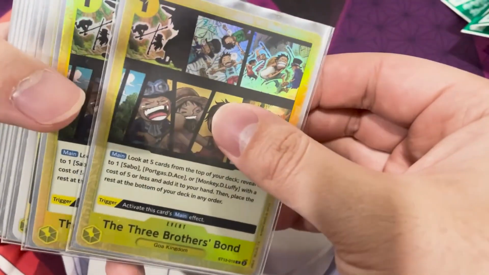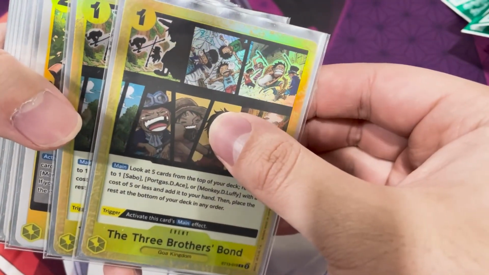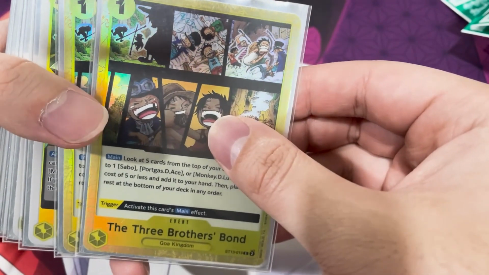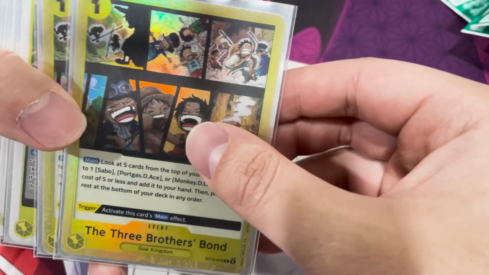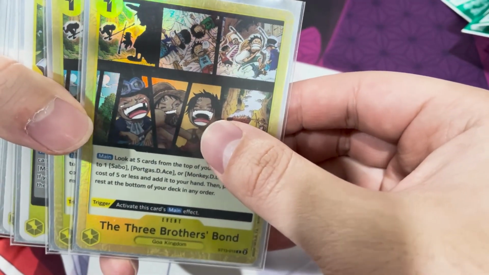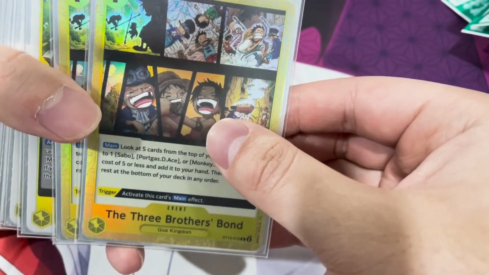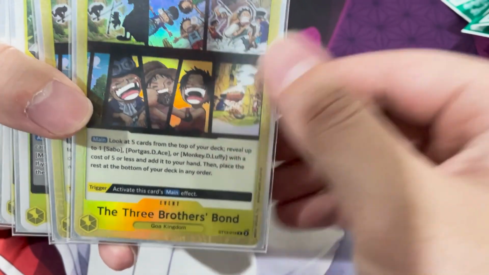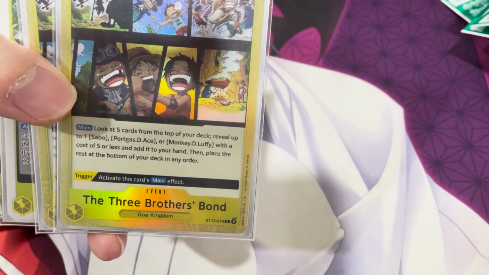And then I play 2 Three Brothers Bond just to make it a little bit more consistent to get my 5 costs out onto the board. But I do see a lot of people play Reject, and that makes a lot of sense because if your opponent tries to manipulate it where you don't have 0 life, you need to be able to trash it yourself. And if you don't know if it's a 5 or not, you really do want to go ahead and hit Reject. And Reject would also be good for that game finish.